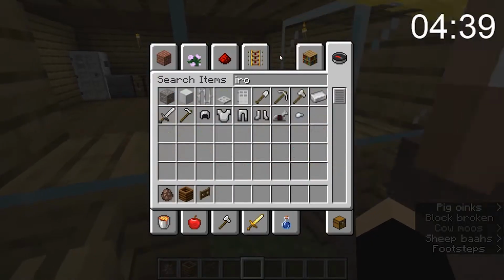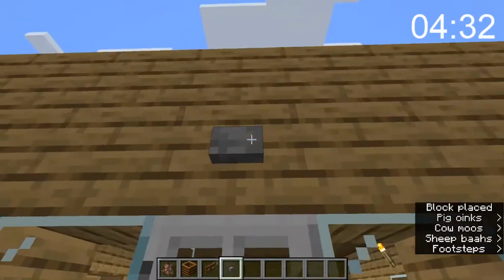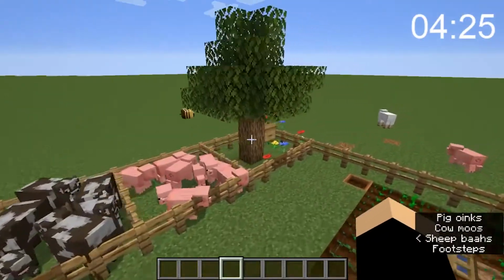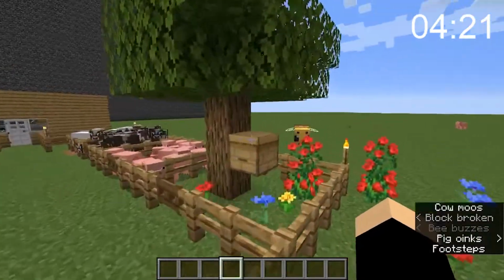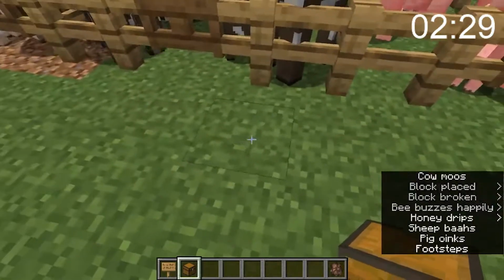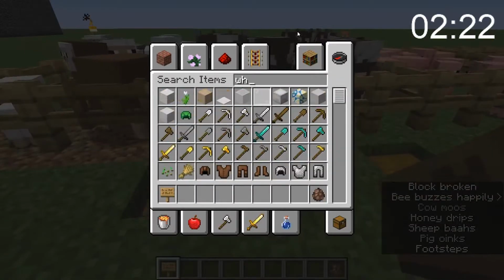Let's grab an iron door then. I don't really want him getting into the house at the moment. But we'll definitely add a button. So yeah, I think we did good on this one. Even have a beehive. Let's see, what other things could we possibly add? Let's put in.